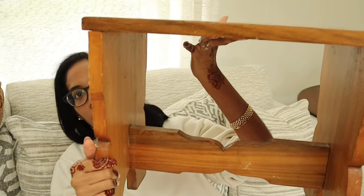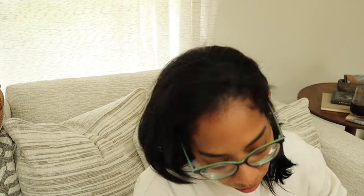Let me show you the stool I got from Goodwill. I believe I paid ten dollars for it — it was on the pricier side than I originally wanted to pay, but it is made out of wood and is pretty sturdy. I figured I could just use it on the side for baskets or anything like that in the bathrooms.